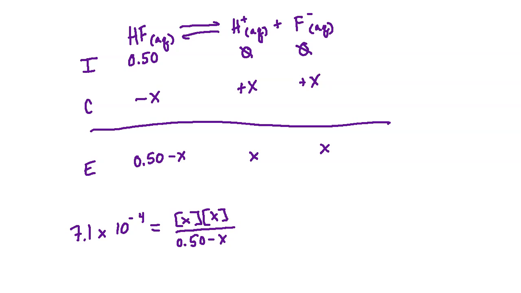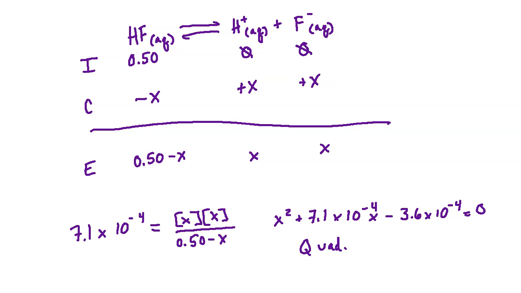So if you were to solve this, you have to use the Ka value and bring it over all and set it to 0 on this side of the equation. So what you would end up with is something that looks like this. You would have X squared plus 7.1 times 10 to the negative fourth X minus 3.6 times 10 to the minus fourth. All right, now if you have this, what you end up with when you've got something like that is you need to use the quadratic formula.